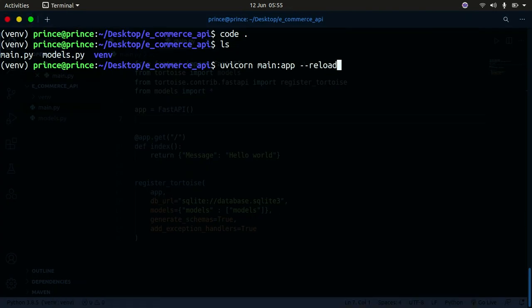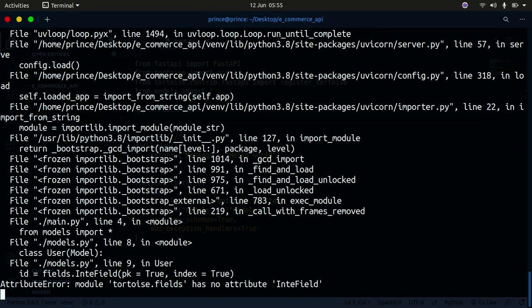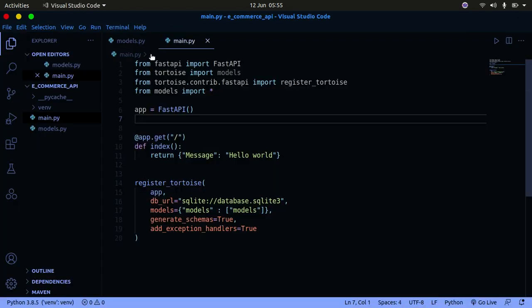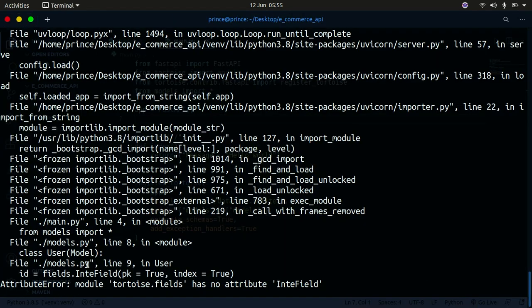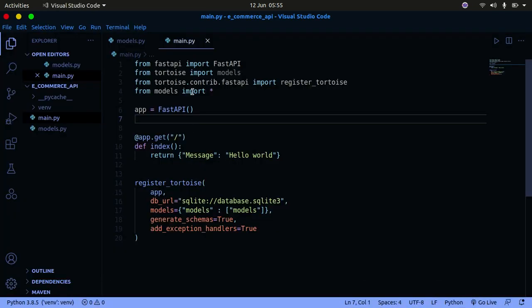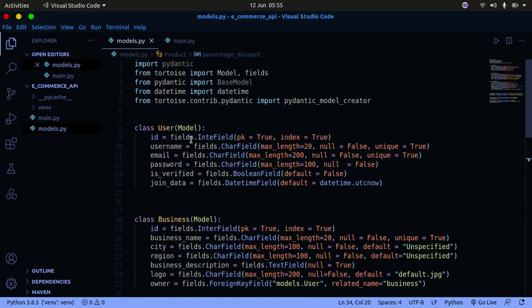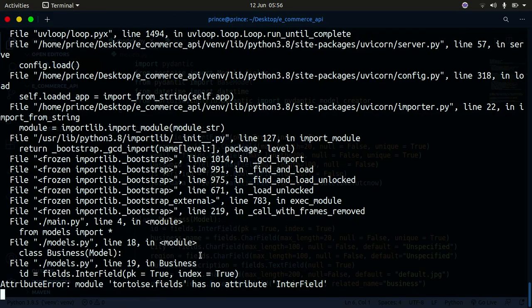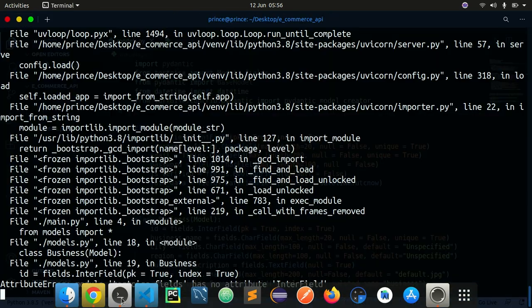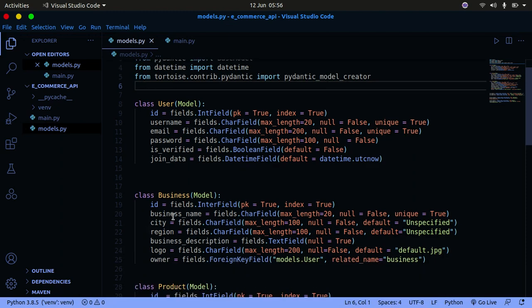You can also find all of these commands on the official documentation. So we have a model. We have an error here, so let's go ahead and actually fix that error. Let me see which line that is. So it's on line 9. Let's go back in here. I made a typo on line 9. Here it's actually called IntField, not that thing that I typed. Let me save that and go back to the terminal and try to run it again. Model tortoise fields has no attribute in field. Okay, this is on line 18. I made a couple of errors, so it's actually IntField.